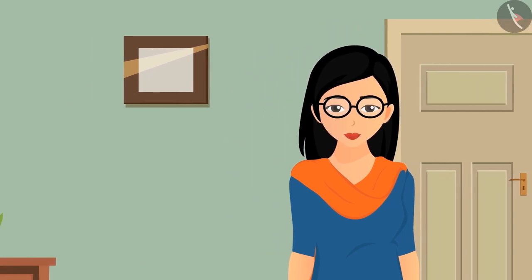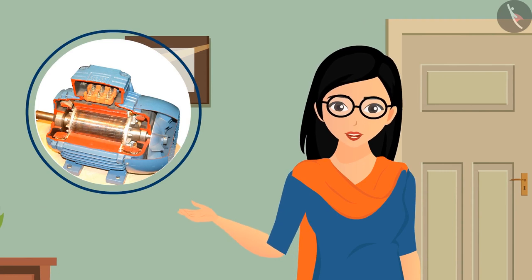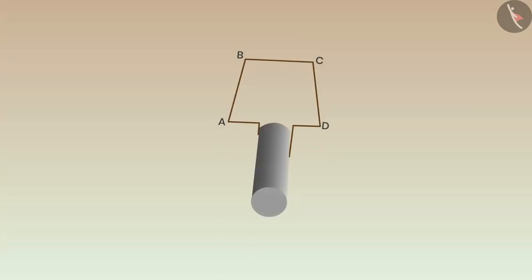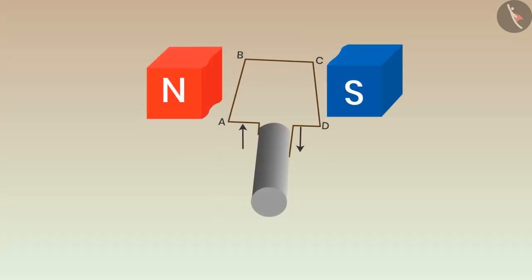If you look at the cross section of this motor, then loads of wire and magnets can be seen. Let us understand its working closely. If a rectangular coil ABCD is placed in a magnetic field and the ends of the coil are connected with the source of electricity, the electric current starts flowing through the coil when we put on the switch.